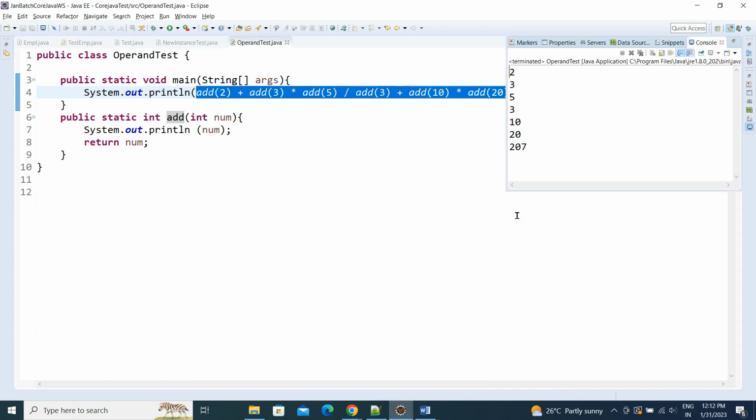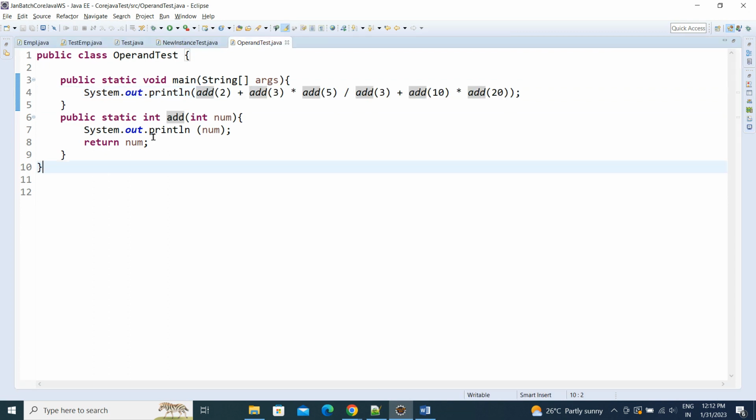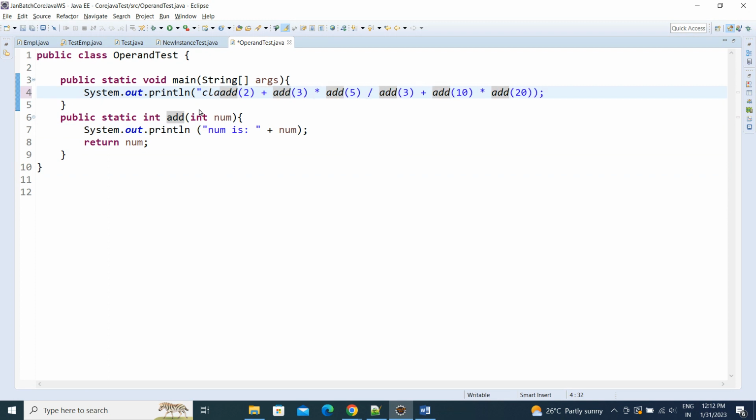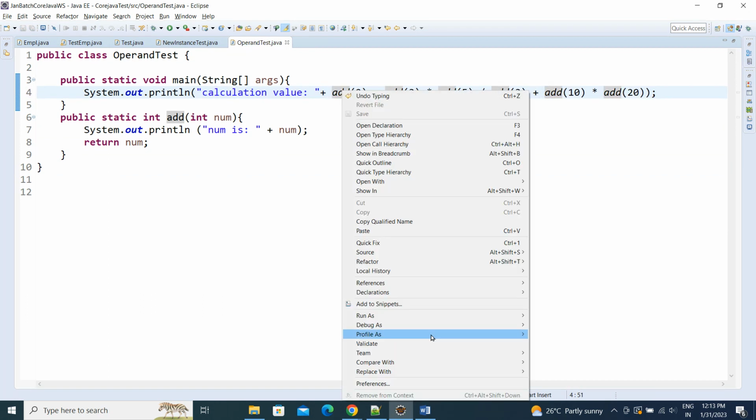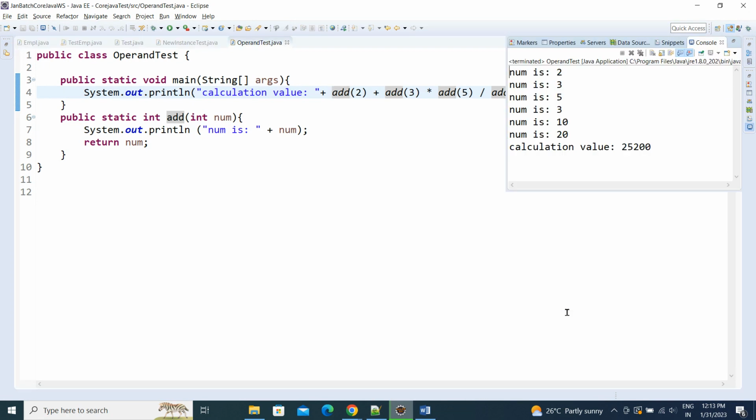Now let's say we are getting some value, 207, as the calculation value. Okay, now let's evaluate that.